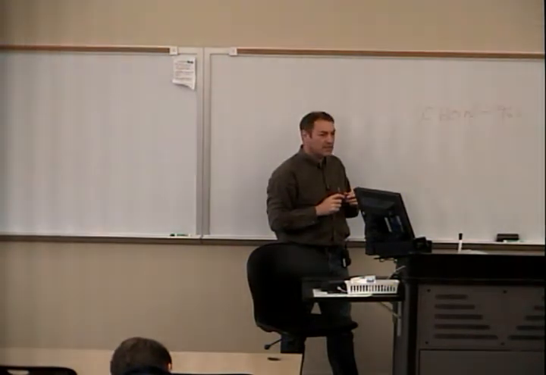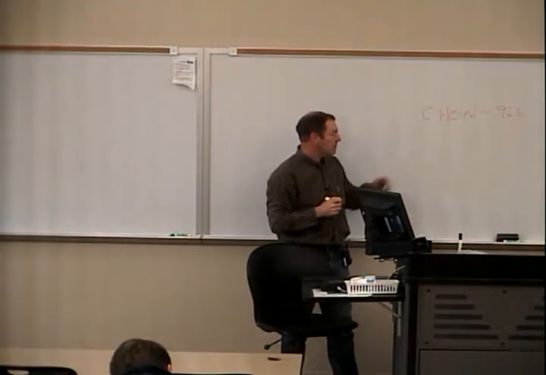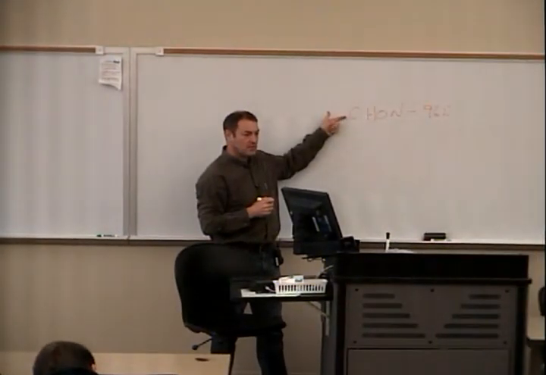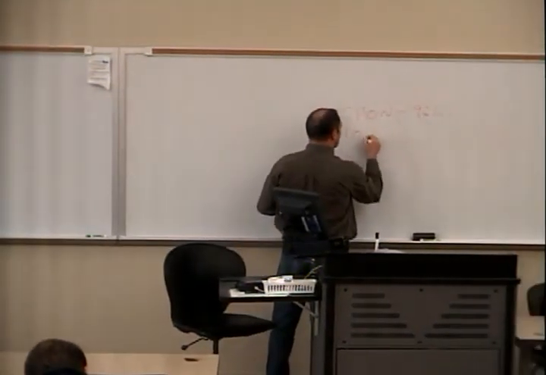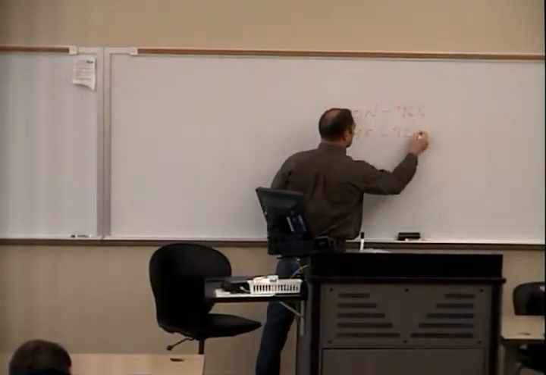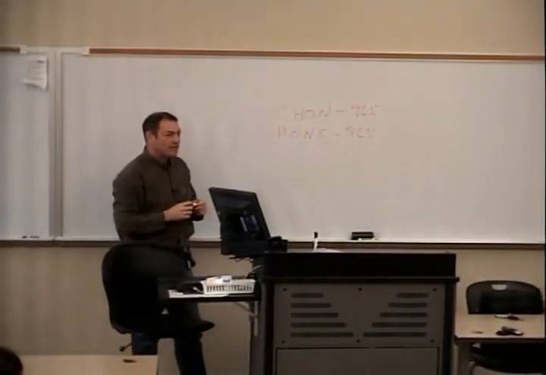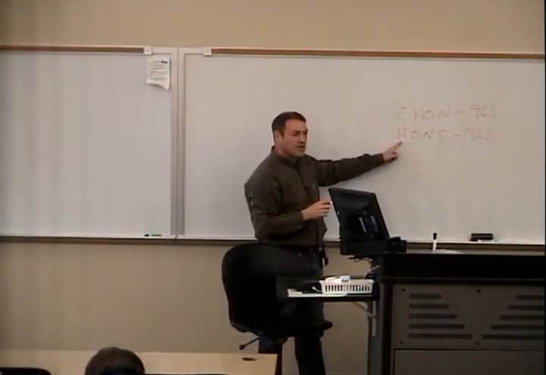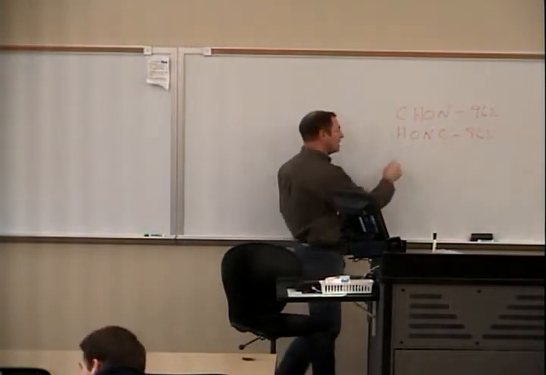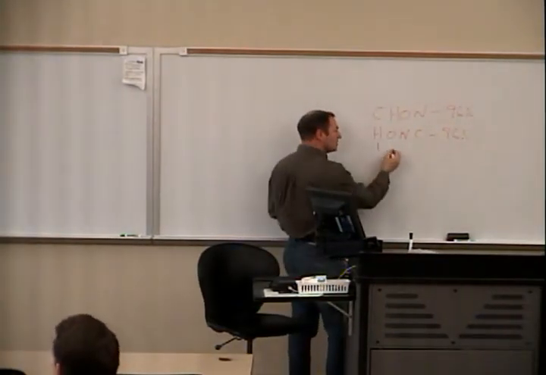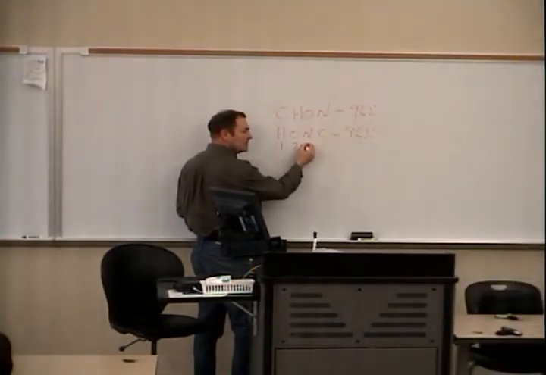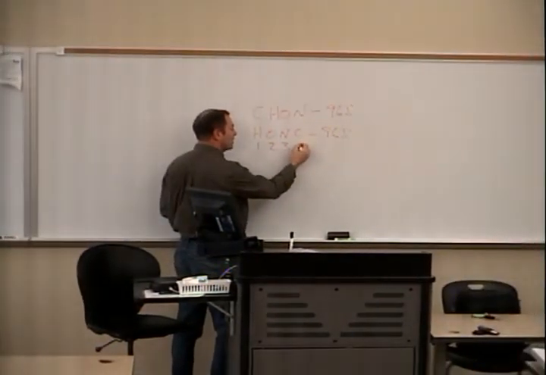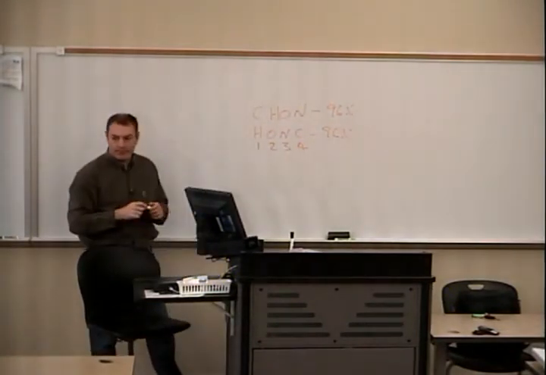I don't know, can you make another word from carbon, hydrogen, oxygen, nitrogen? Make another word from those letters. Make another one. HONK, that's a good one. Hey. HONK. Okay. Now what's nice about HONK, how many chemical bonds does hydrogen make? 1. That's the first letter. How many chemical bonds does oxygen make? 2 is the second letter. How many chemical bonds does nitrogen make? 3, typically. And carbon? 4. There you go. All right.